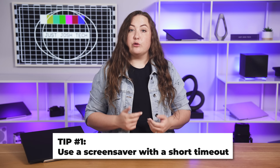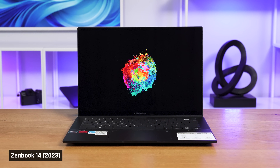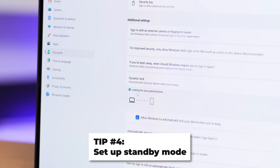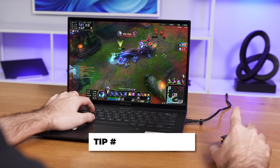The good news is there's a lot you can do to prevent burn-in. One, use a screensaver with a reasonably short display timeout — I'd recommend anywhere between 10 to 30 minutes. Many manufacturers like Asus include a screensaver to refresh the pixels by default. Two, use dark mode, which places less stress on the pixels. Three, use an automatic logout screen, which changes what's displayed and makes the laptop more secure. Four, set the display to go into standby mode if the device hasn't been used for a couple of minutes. Five, play computer games regularly as they use a lot of dynamic content — this one is clearly a bit of a joke, but there is some truth to it.